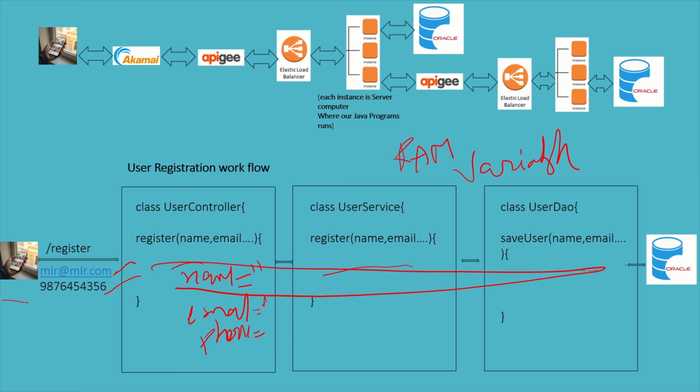And how does the JVM know how much memory it is supposed to allocate to store this data once it comes here and is stored into a variable? How does the JVM know what type of information to put into each one, and how much memory to allocate? That's where something called data types comes into the picture.